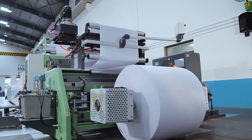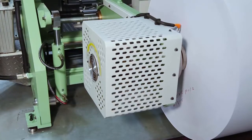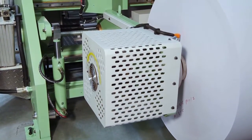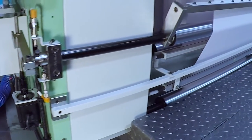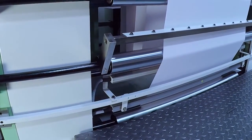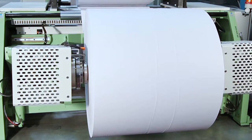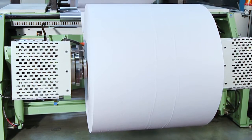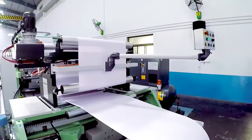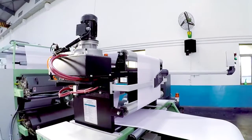The unwinding shaftless reel stand is a heavy duty, sturdy and strong reel unwinding station with floor pickup of the reel using a hydraulic system and mechanical core chuck. It has an automatic motorized decurling unit to remove curling from the paper to make it flat. The reel stand is also equipped with an air-cooled hydraulic disc brake on both sides and a web guiding system for proper alignment of paper.